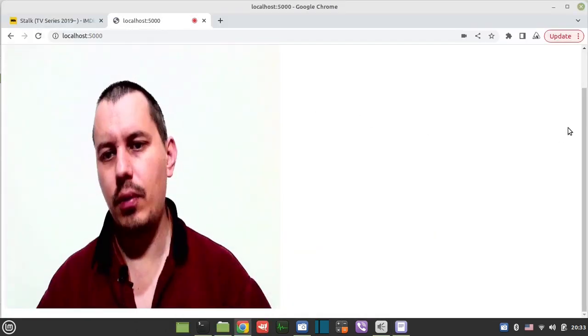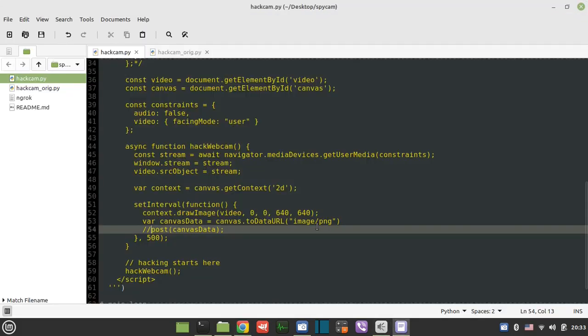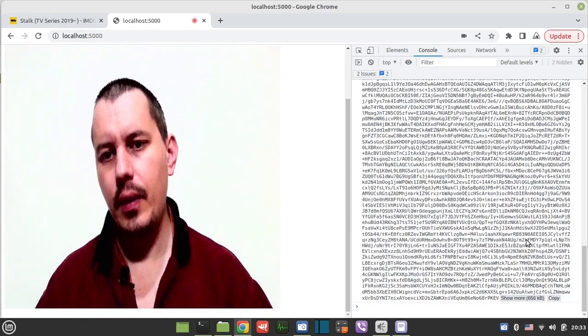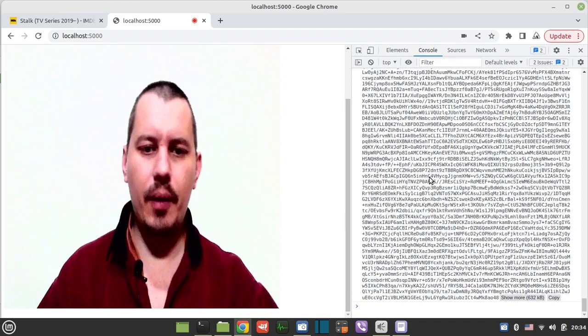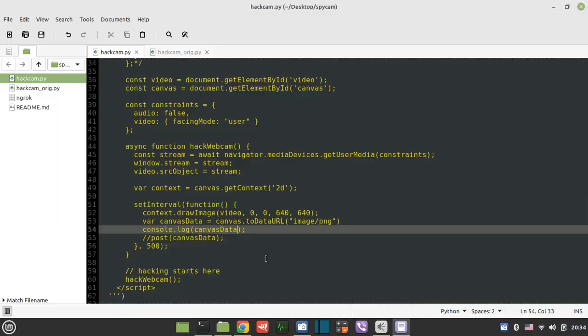just to make sure, I want to open the developer tools to make sure there are no errors. Yeah. So here, for instance, if I say console log canvas data, I should see the base64 encoded image here. Yes, and exactly, indeed, I have this base64 image. Since I'm moving, something is changing, the data here is also changing. So hopefully that makes sense.